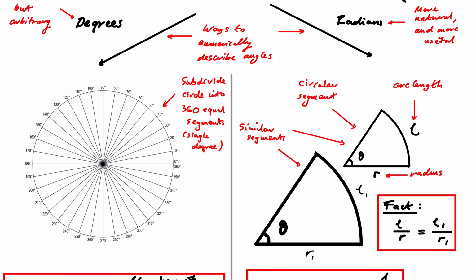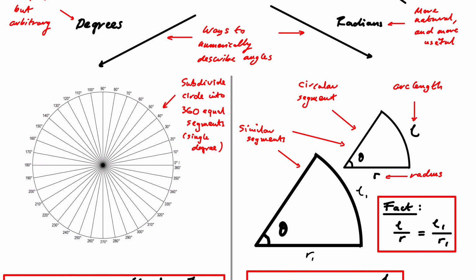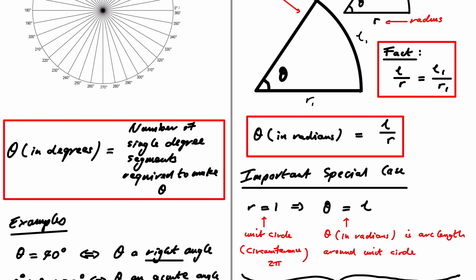Then we have radians, which is a little bit more difficult to begin with, but actually much more natural in the sense that if I take my angle, theta, and I draw a segment with internal angle theta like this, it doesn't matter how big my segment is, the ratio of the arc length to the radius is always the same. So because it's always the same, it's sensible to use that. That's a natural number associated to the angle. So we decree that the angle in radians is the ratio of those two, the arc length to the radius.